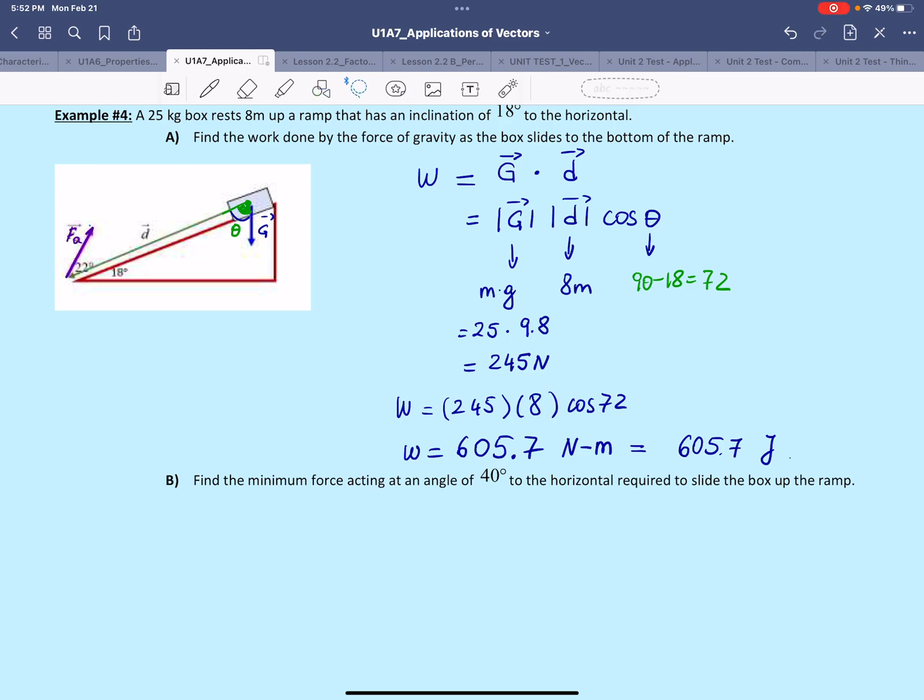Okay, and I'll bring this force right here. So what that means now is that we have changed up the problem a little bit. So we have gravity going this way. We have this force that we are thinking of applying to the box, so it won't move. And we also have the normal force, which is not indicated here, but we are going to draw it. It's always perpendicular to displacement.